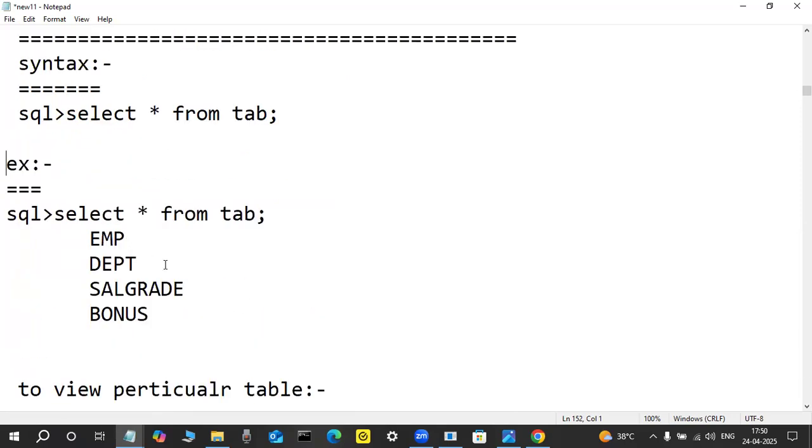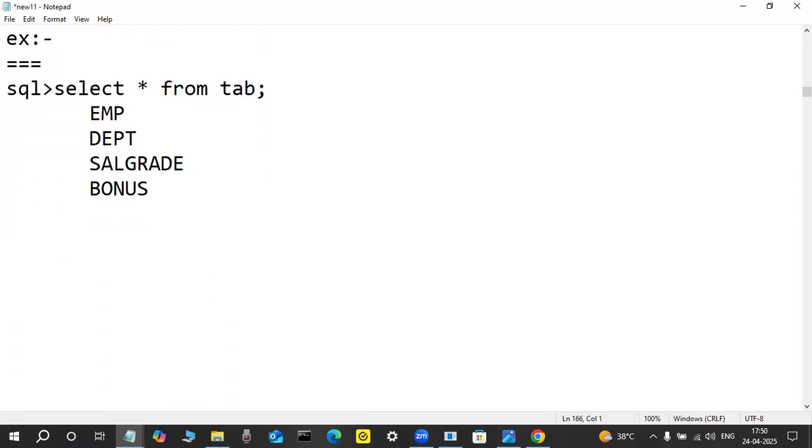Example: these are the 4 tables. Why am I telling this? So that today you can understand. Some environment problems are there, and through these big tables you can understand those settings. If I want to view a particular table, I use select star from table name.